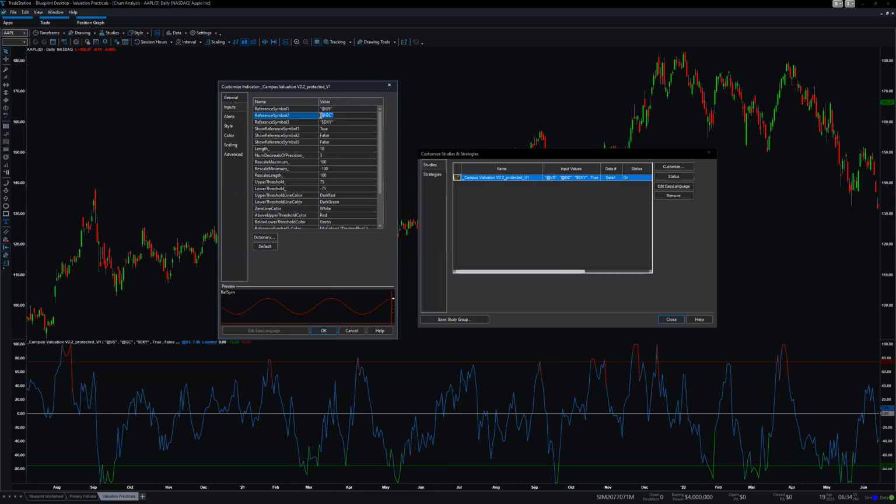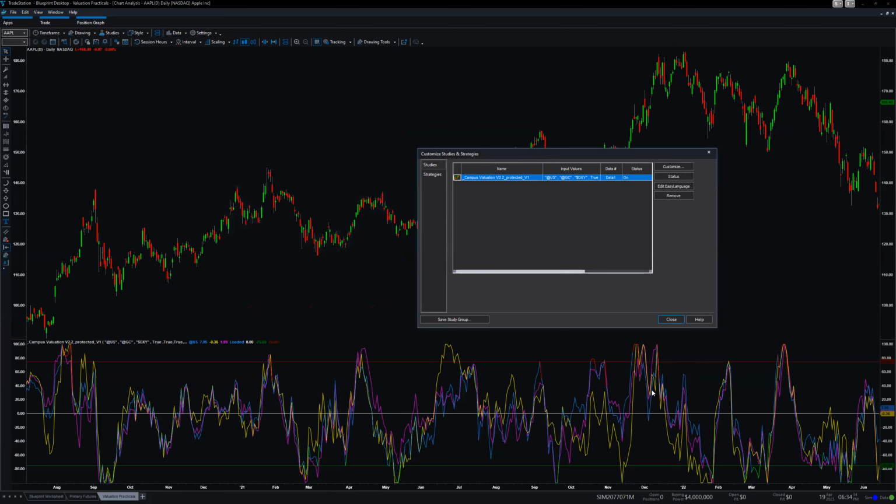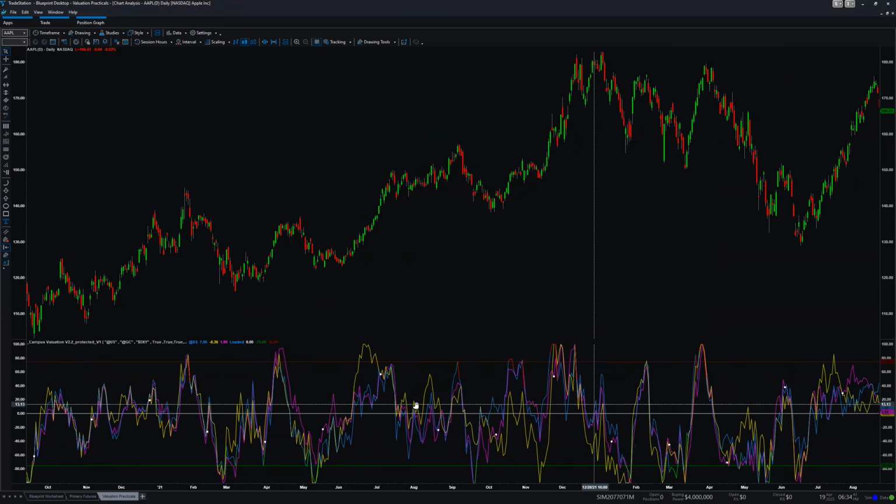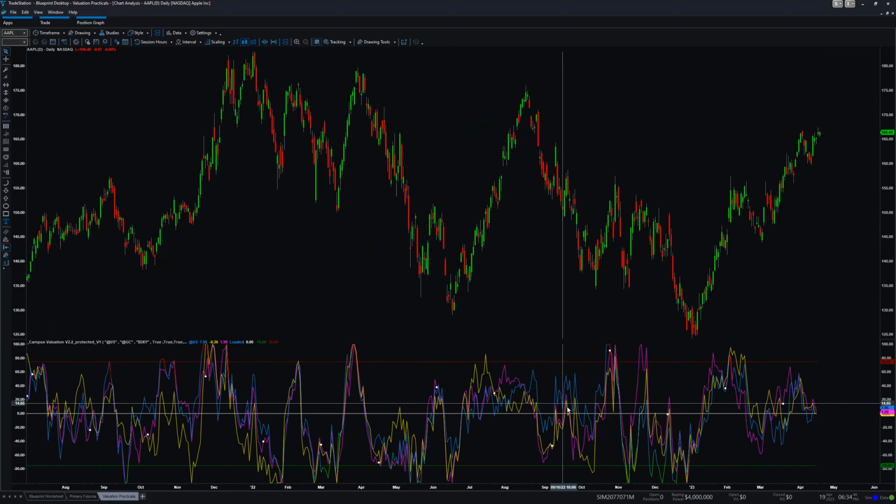We can look at potentially relating this to commodities, and we can look at the US dollar DXY to get a sense of value when we look at our Forex markets. And in fact, we could look at all of them combined. So show reference symbol 1, true, show reference symbol 2, which relates to gold here, I could put that on true, show reference symbol 3, I could put that on true as well. And if I did that, you will see now 3 lines here. And those 3 lines would now be all of our cross-market conditions.